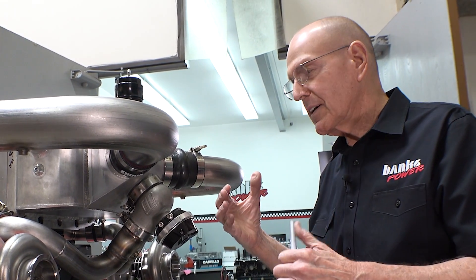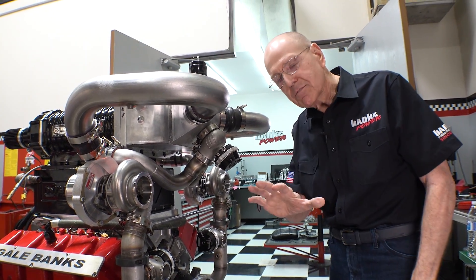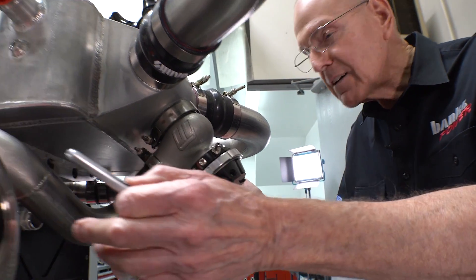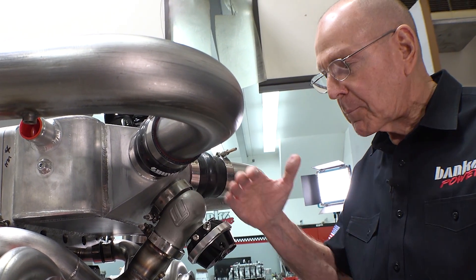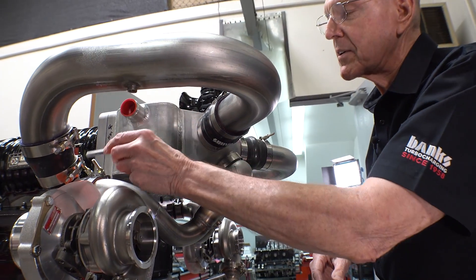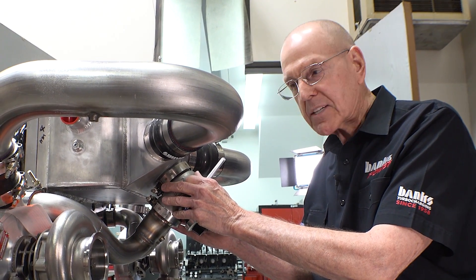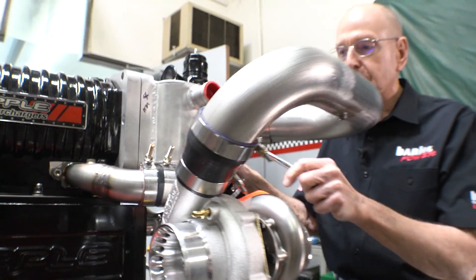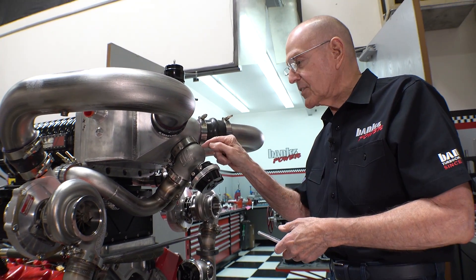Once the turbos take off, I fully expect that the supercharger will need some bypass around it. I'm not sure of that, but I'm providing for it. We've got a 60 millimeter Turbosmart wastegate taking this air, which will be 400 degrees plus. Being an exhaust wastegate, it has a lot of temperature overhead. But we're able to modulate the valve based on the pressure difference from the inlet of the blower to the outlet of the blower. We come out of it and into the base of the supercharger on each side.